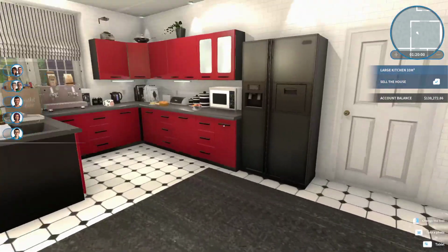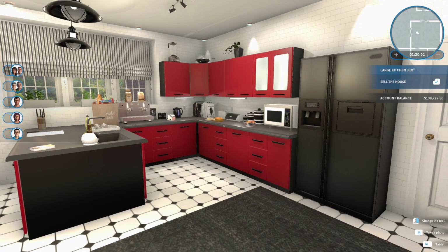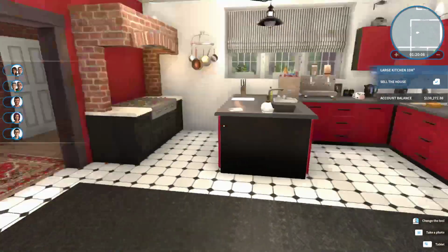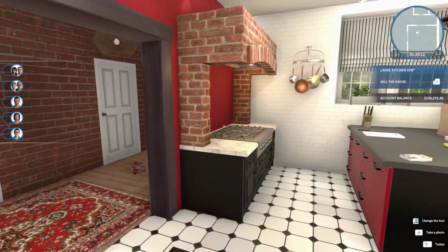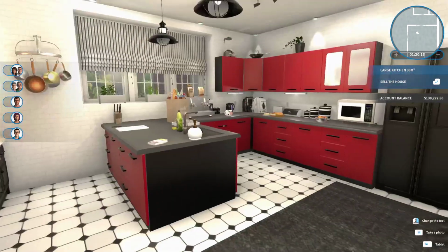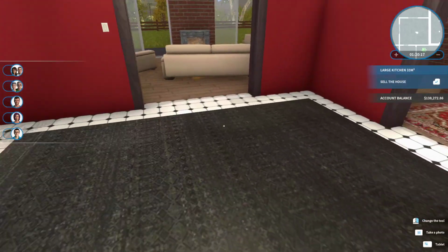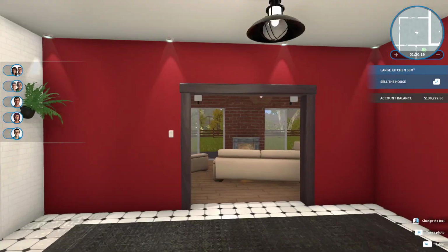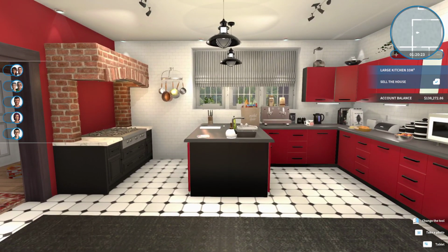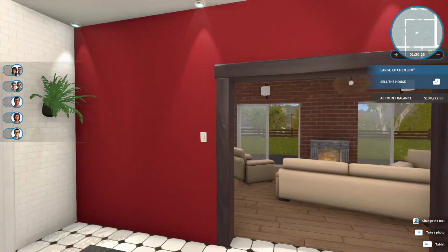But anyway, so last time I cleaned up, I patched holes in the walls. And because these really cool red cabinets were in the kitchen, I decided to decorate the kitchen. And then there was a dining table and chairs here. So in this stream, I'm going to finish the kitchen part, do the dining part.